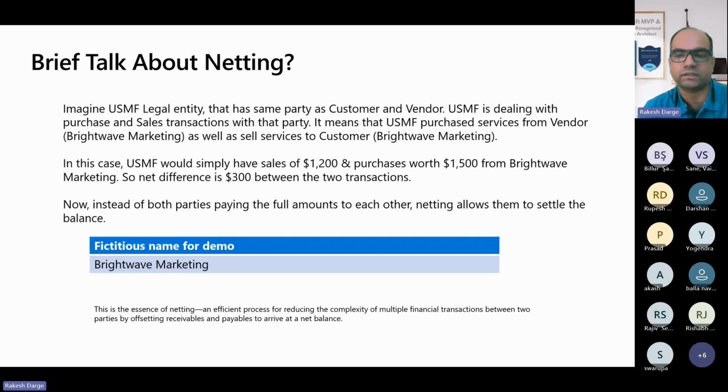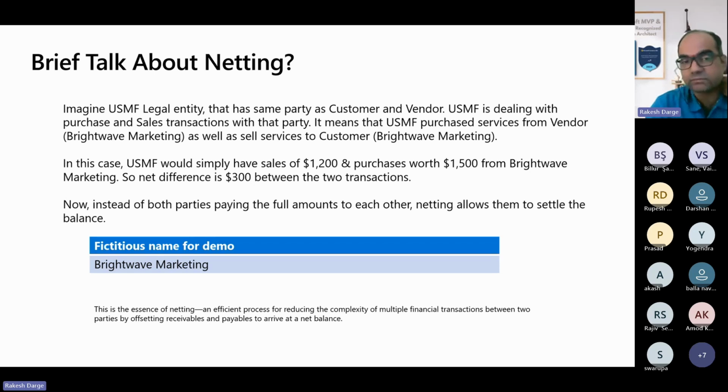It means that USMF purchases services from a vendor. The vendor name is Brightware Marketing, and it is the same vendor we will continue with in our demo. At the same time, they are also a customer. So the same party is playing a dual role, customer as well as vendor, right?